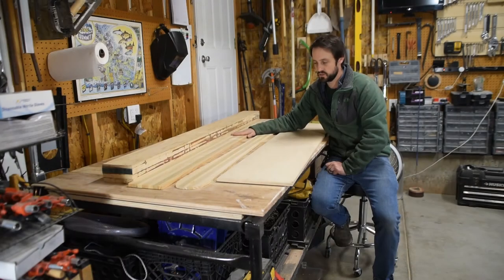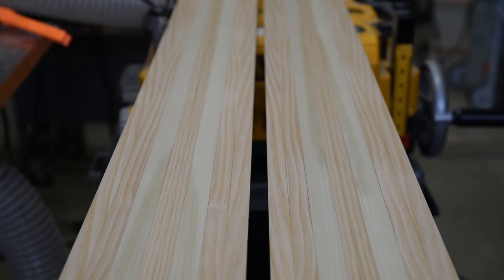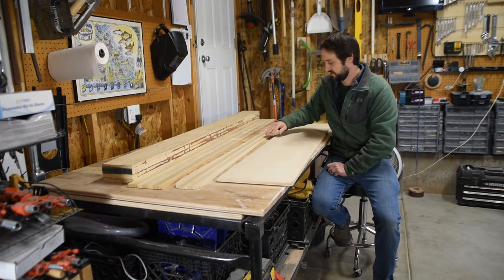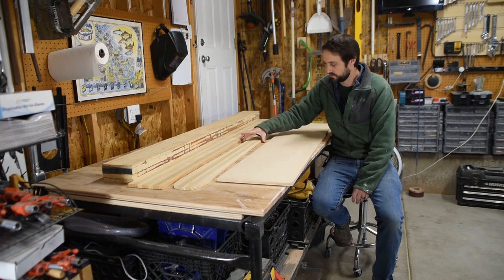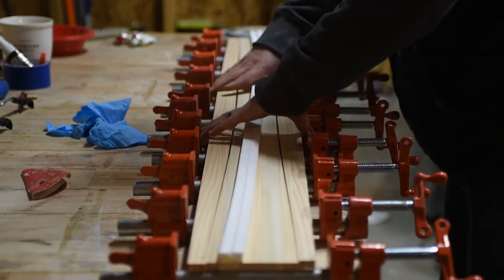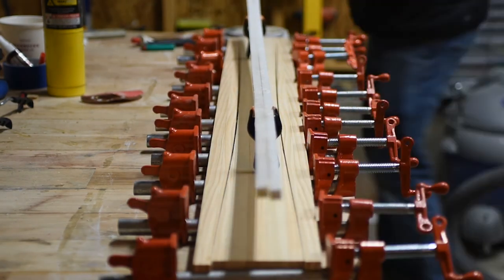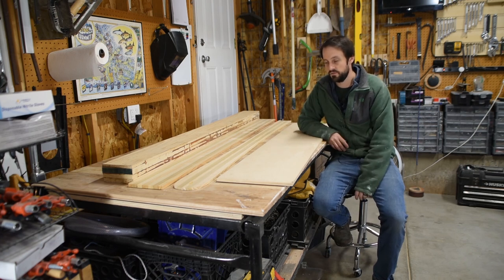And then take this nice piece of wood, run it through the planer a few times, get it extra flat, and cut out your core. This is where I used my CNC. This one is the core. I then take a couple of strips of sidewall and glue them to the core. And lastly, run it through my core profiling jig.